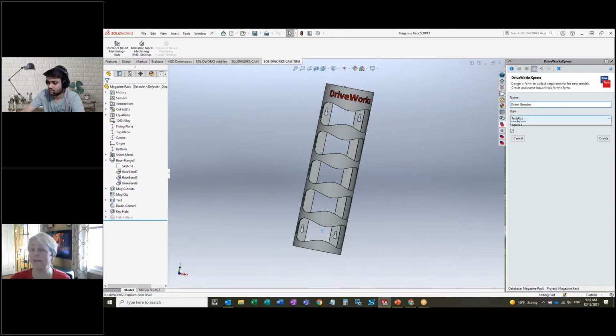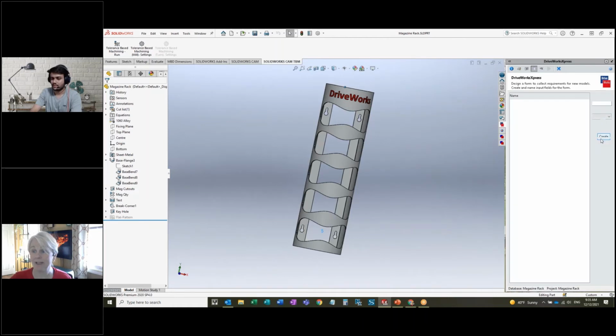And I'm going to keep it as a text box, but just to show you, in Express, you have some really basic types that you can use. You can use a text box, a numeric text box, a drop down, a spin button. We're going to use all of those and I'll show you what they look like, but we're going to keep this one as a text box and we're going to make it required, because you can make the fields required or not required, but we want all of our fields to be required today. And I'm going to hit create. And so now we're starting to build our form. So let me go through and put in a couple of others. I also want to have a customer name.